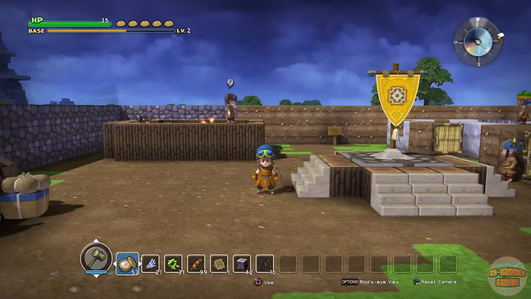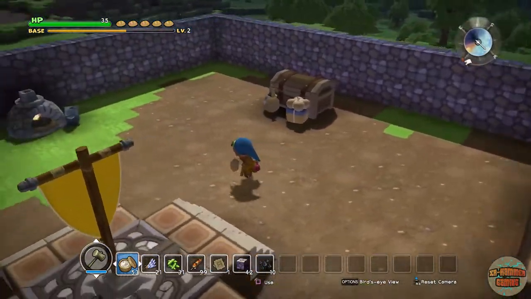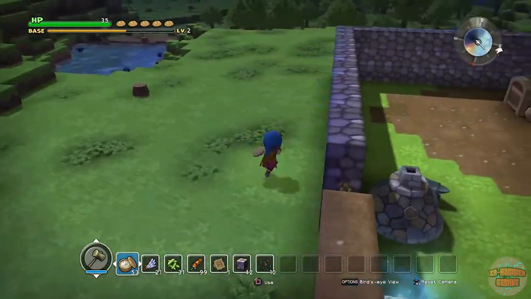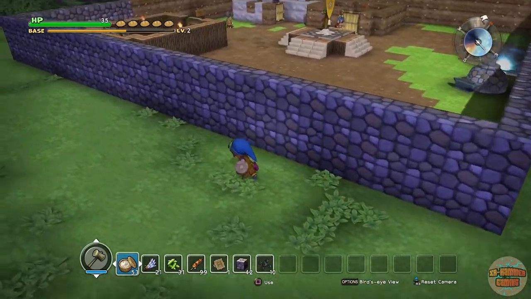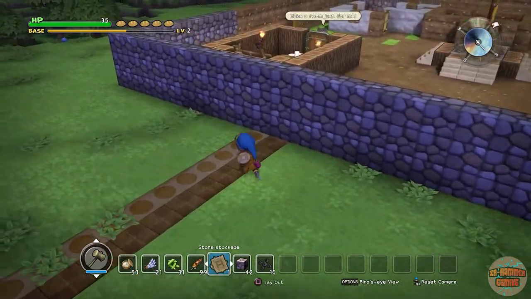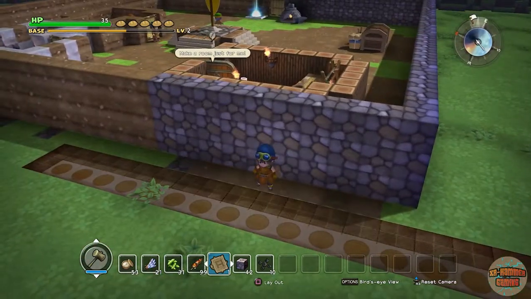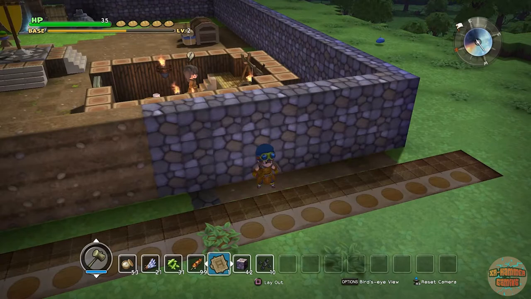Hey guys, welcome back. It's me, xrhammer, and we're going to be playing some Dragon Quest Builders for you. What I'm actually going to be doing is showing you how to build and the best placement for the stone stockade, which, if you watched the last episode, we got for completing a quest. It was really, really helpful.